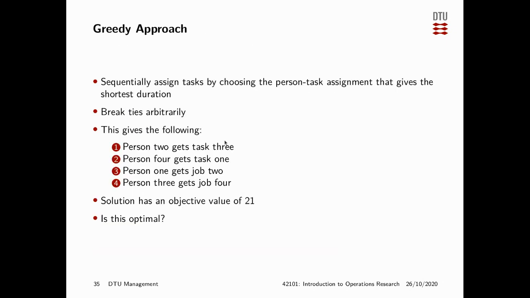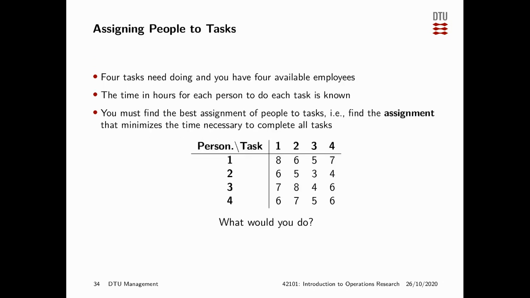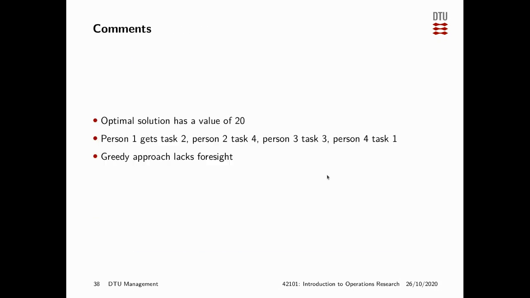person 2 does task 4, and in the heuristic, we said person 2 would do task 3. And if we look at the table, that is the lowest cost entry in our cost matrix. So the greedy heuristic prefers to select this initially because it is a locally good thing to do. It's the cheapest option available. However, in the optimal solution, we actually need to assign person 2 task 4. Okay, so this is an example of where the greedy heuristic lacks foresight.